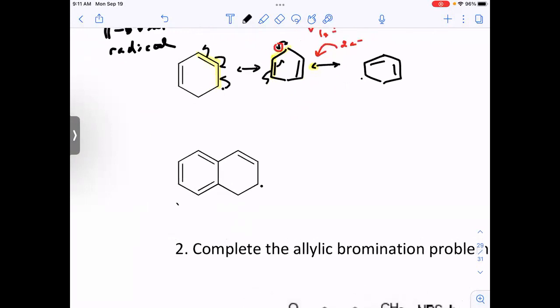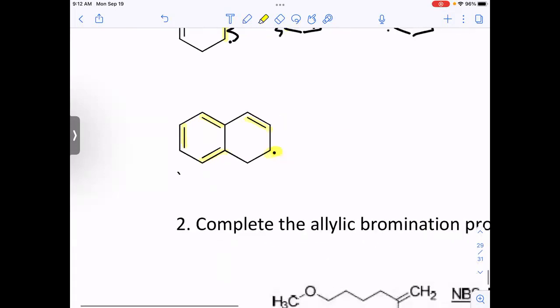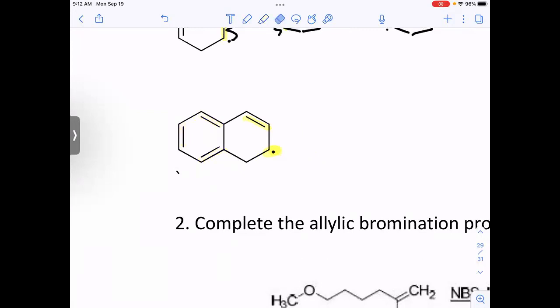All right. Kind of as a rule of thumb, if you add up the donors and the acceptors, that should be the minimum number of resonance forms that you get. It kind of differs when you have cations. But for the most part, if you add up the donors and the acceptors, so you got a radical here that we just said could be a donor, and then 1, 2, 3, 4 pi bonds as acceptors. So at minimum, you're going to see 5 resonance forms. All right, at minimum. So where's the first allylic system, and how do we get this thing started?